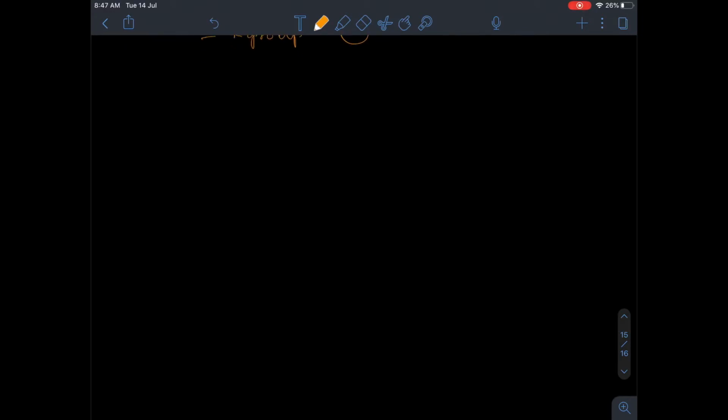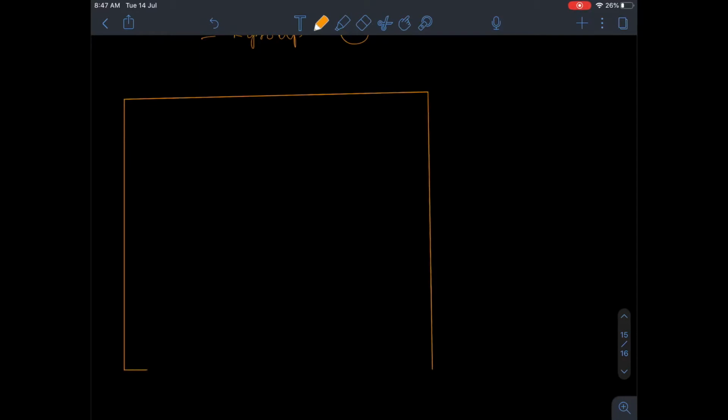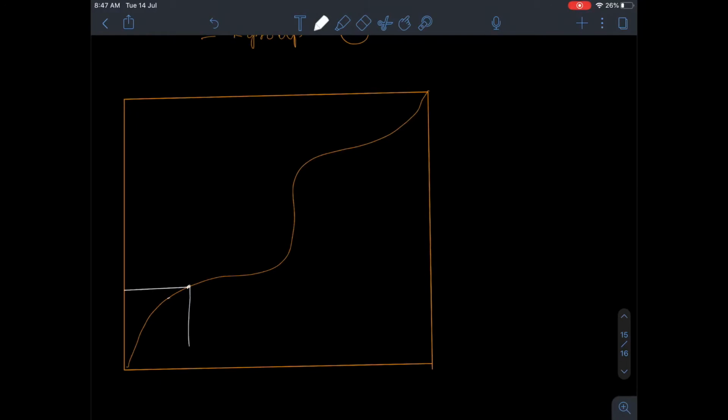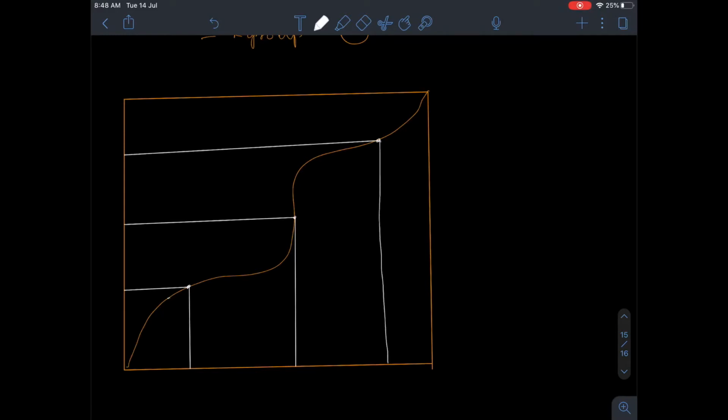So let me first draw the titration curve. This is a quite familiar curve for all of you. And this is the titration line. Now there are 3 points which are important. Let's say this is the first point, this is the second point, and this is the third point. This is pH 0 to 30 and this is the OH negative equivalence. Let's say this is 0.5, 1, 1.5 and 2.